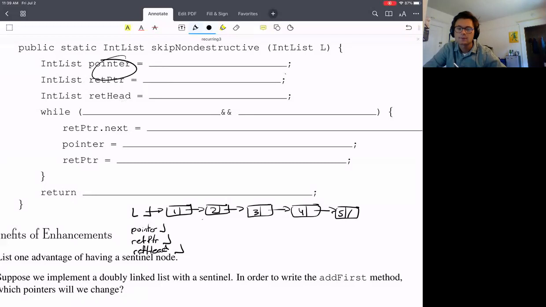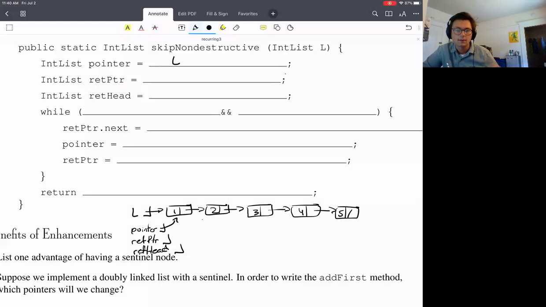Pointer is going to do exactly what I just did in the beginning explanation with P. It's going to go down the length of L at different points and point at different parts of L, so we can move it without having to move L. So taking that as a clue, let's just start pointer off as L, pointing at the same thing. And now we want to start creating our list that is going to be returned in the end, right?